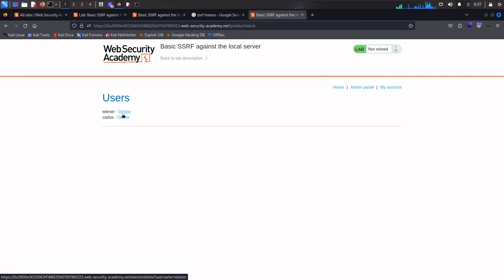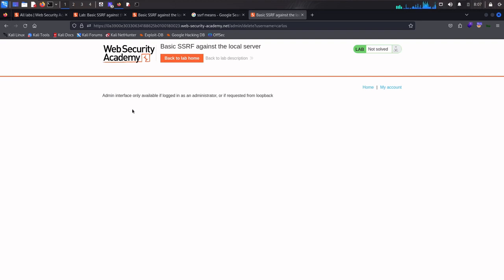But now if we try to just delete Carlos, it's going to tell us the admin interface is only available if logged in as an admin. And remember, we are performing a server-side request forgery. We're trying to make the server give us information, make a call for us in the place of a super user, but as an ordinary user, like a customer, we're making it give us high privilege information.